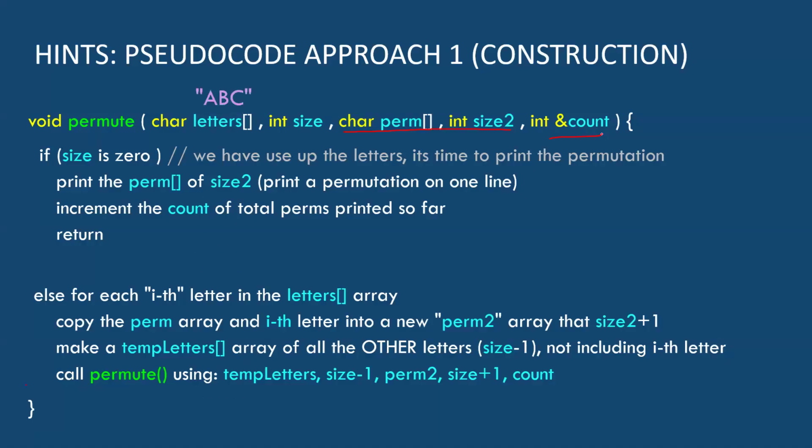Okay, so here's just some numbers or letters to throw in. So if we get ABC of size 3, we start with an empty string and a 0 over here. Okay, and our count is 0 permutations so far. So down here, we're going to pull out the A and build a smaller array of size 2 from the ABC. And we're going to put the A as the first letter of our permutation. So we're going to add that into a small perm array, right, that we're going to push down, right? And then we're going to create a temporary array here that just has the B and the C.